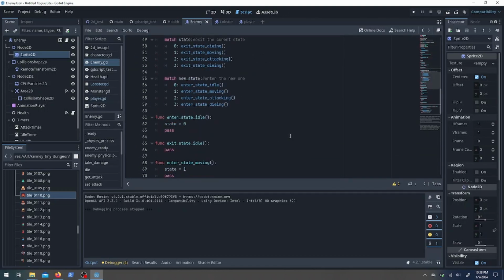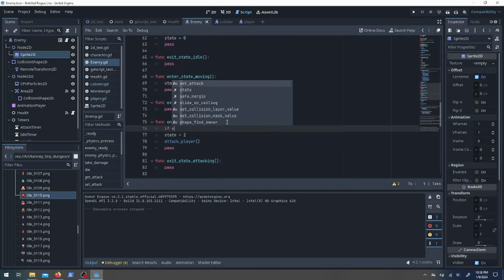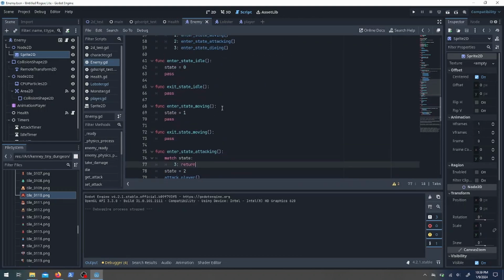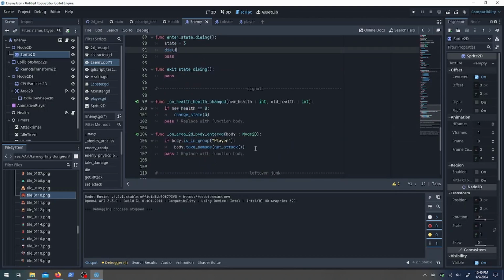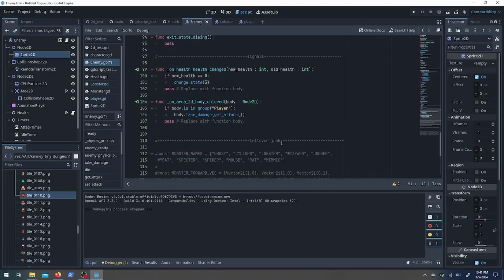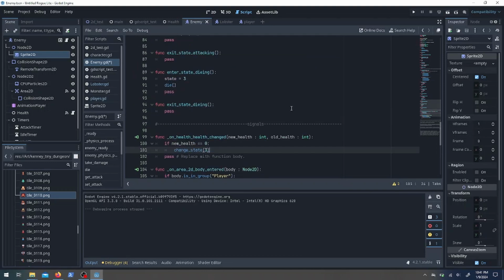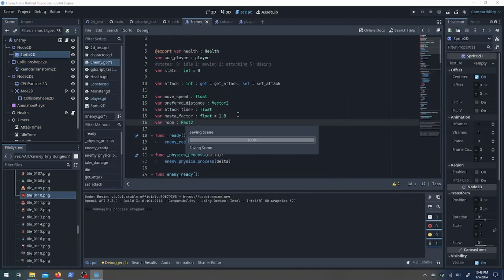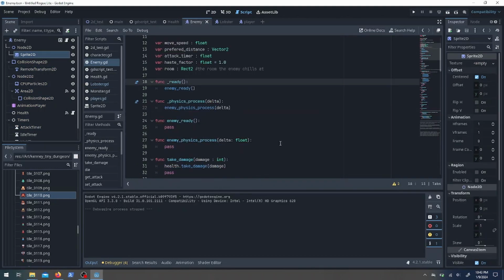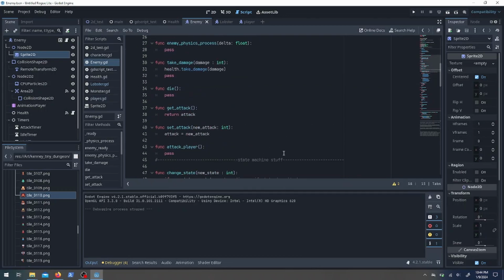Alright, there's all the 20 states. And we need to have a function that tells the enemy to attack the player, or whatever that means. It's typically just going to be playing the attack animation. So I think the way I'm going to have it set up is if the enemy's in range of the player while it's moving, then it's going to do an attack or something. So I probably do need like a stun state.